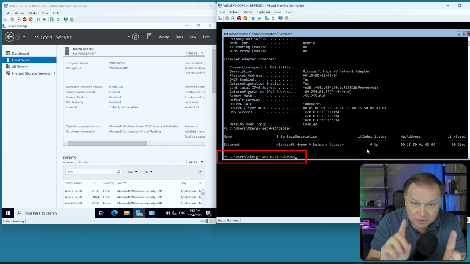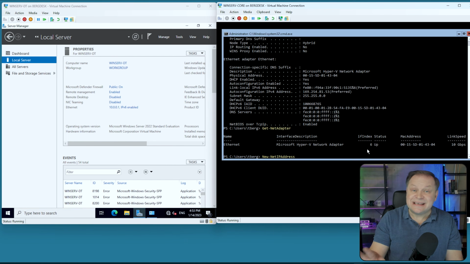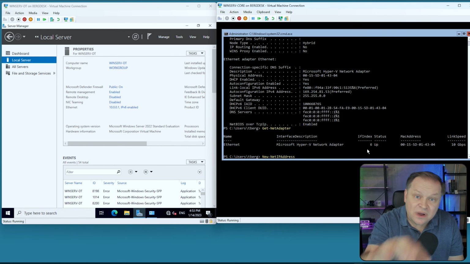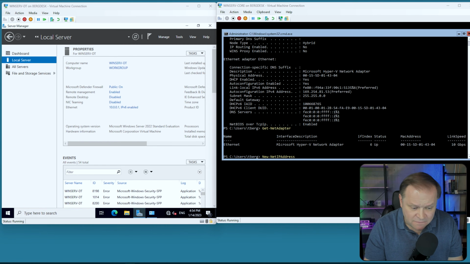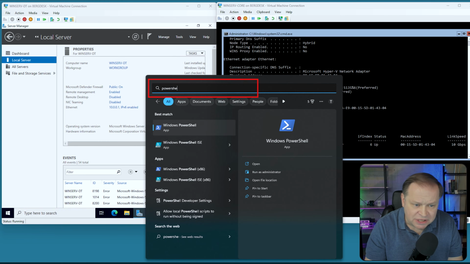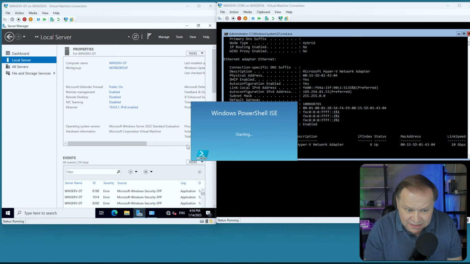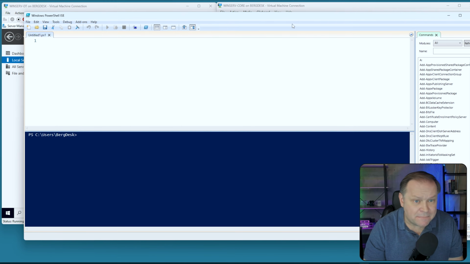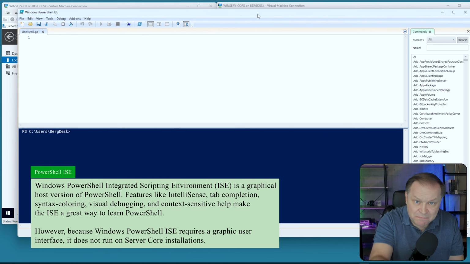Let me show you a trick that will help you navigate this environment. What I'm going to do is I'm going to cheat. I'm going to go out of my server core environment, and I'm going to either look up the command ahead of time, or go to my PowerShell environment on my host, which is a bit more forgiving. Specifically, what I'm looking for is the PowerShell ISE, Integrated Scripting Environment. And when I click on this, it's going to open up my particular host-based PowerShell.